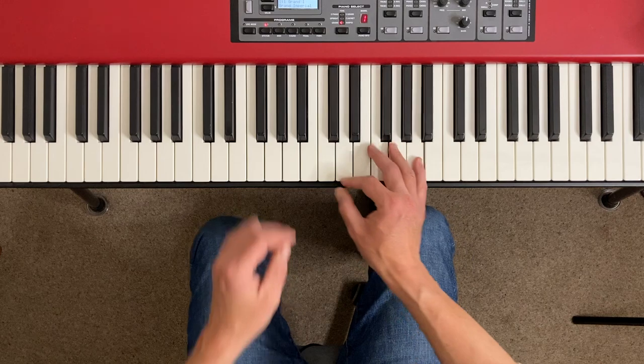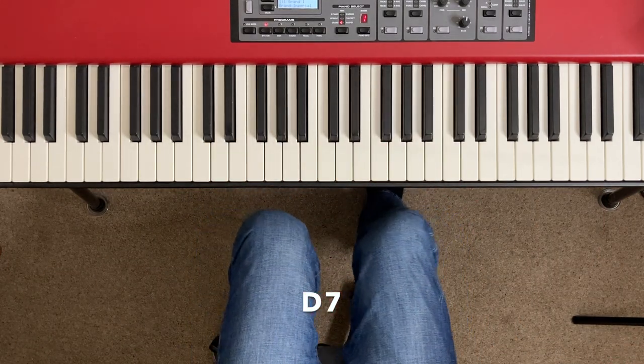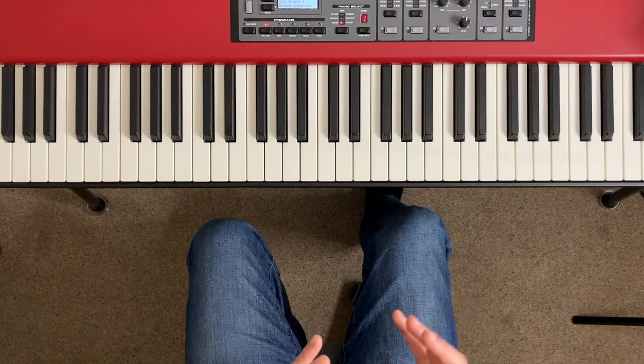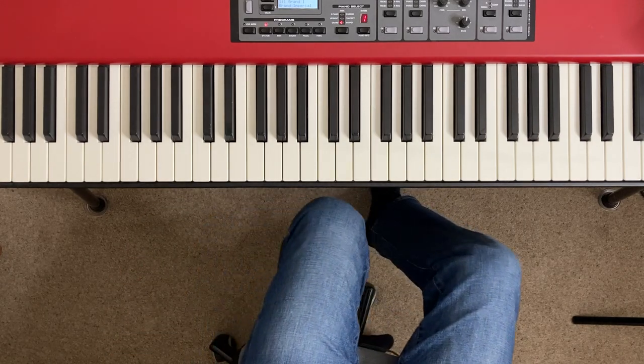Then we have a straightforward D7 chord. We're way non-diatonic to E flat major here. We've kind of got a bit of a key change. It's not entirely clear what key we're in, but the key, the tonality, if you want to use a technical term, has definitely moved away from E flat major.